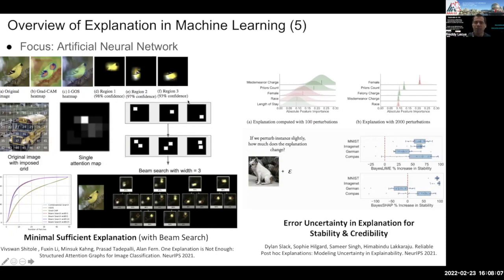Usually nobody will be touching it, but you should, because, as they mentioned, it has an impact on stability and credibility. That means if you don't touch it and you leave the uncertainty pretty large, when you deploy it you get explanations which are not rational. So it's much better to change and tune that particular set of parameters and make it much more robust to the uncertainty. That's very important. So here we really think about the explanation uncertainty.